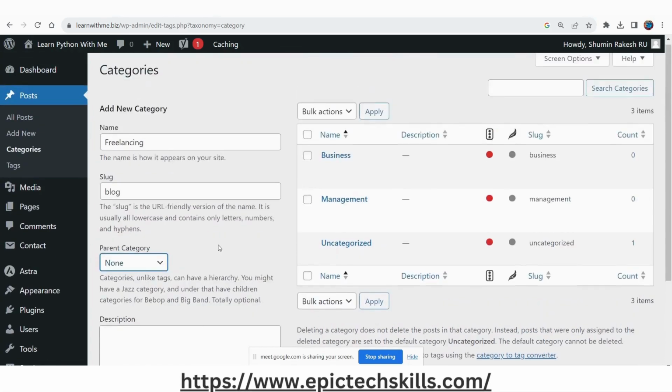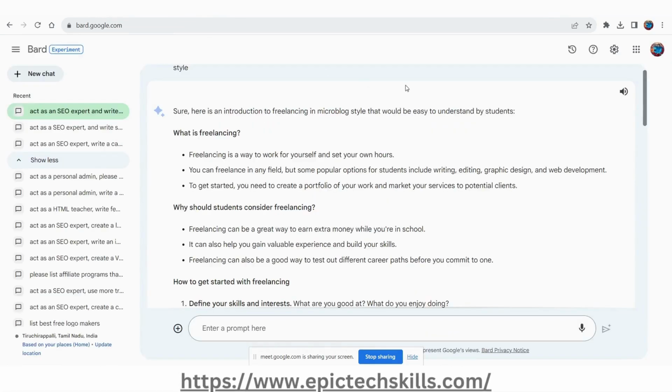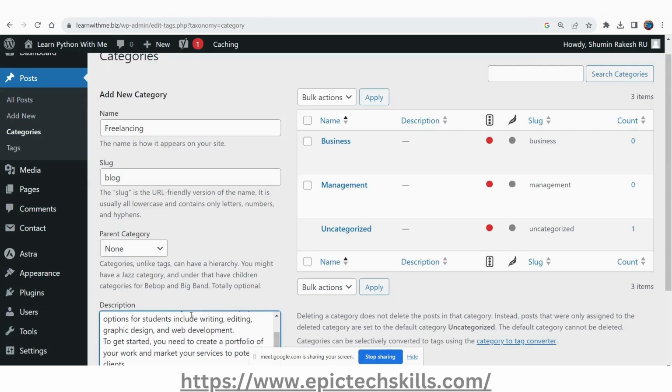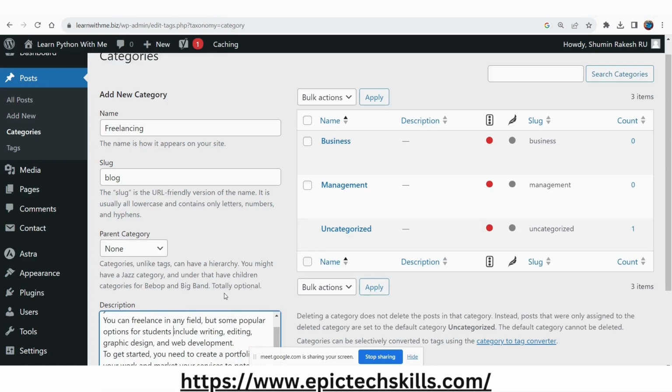Description, we already do have it here from Google Bard, so I'm just going to use the description from here. I just copy this and paste it here for description. I have already reviewed it, so I'm going to change a few things here, or I need to copy it from a blog post.